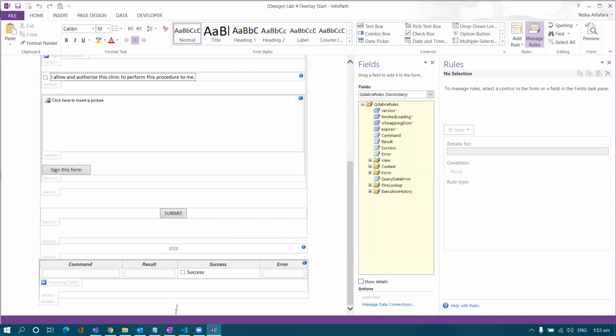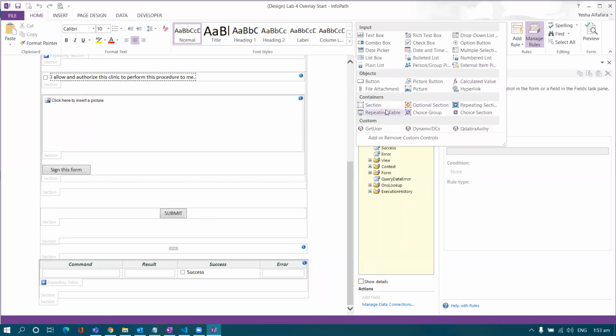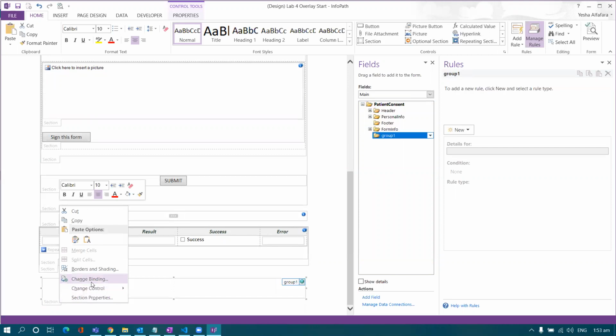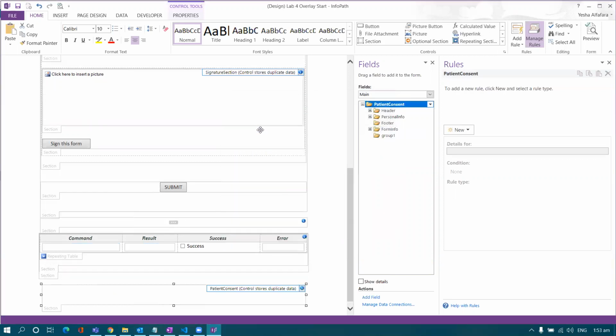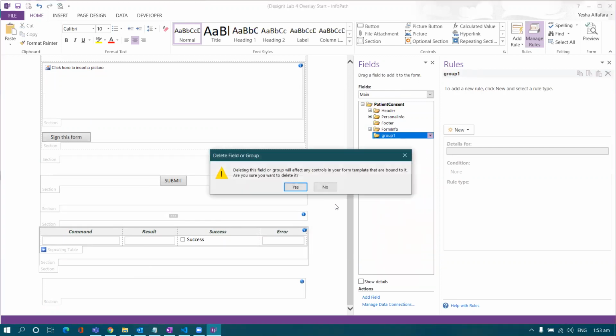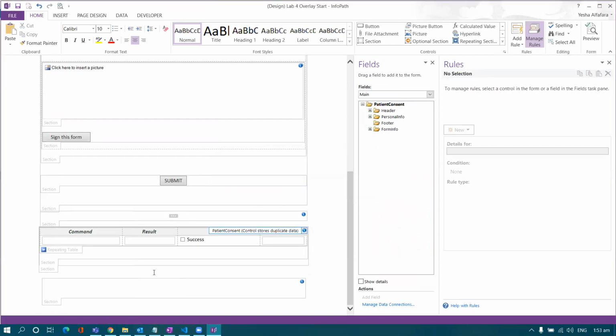I will point my cursor at the end of the form, or you can point it anywhere in your form, and add a new section there. I'll change the binding to the main group because I don't need a new folder, and I'll remove that group one folder there.